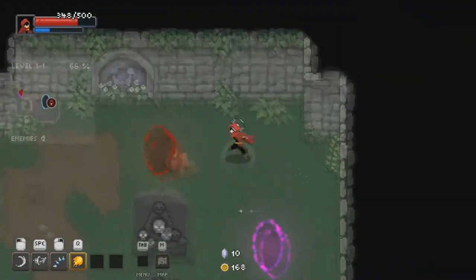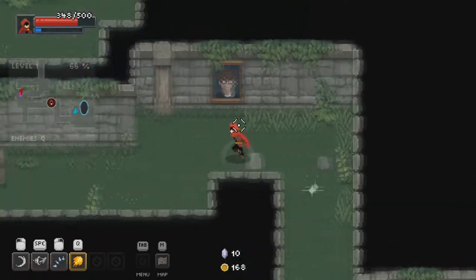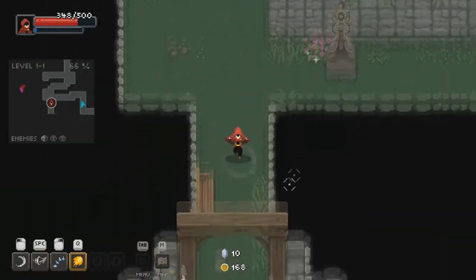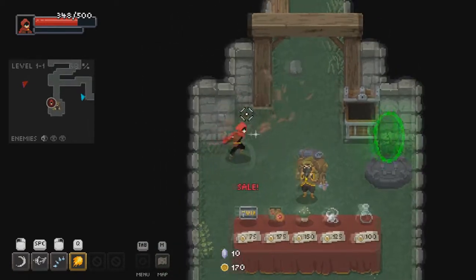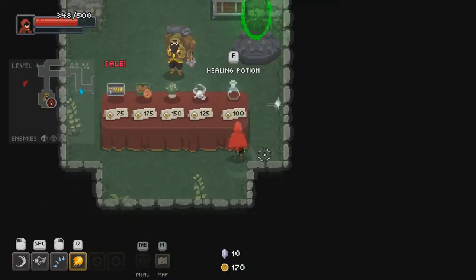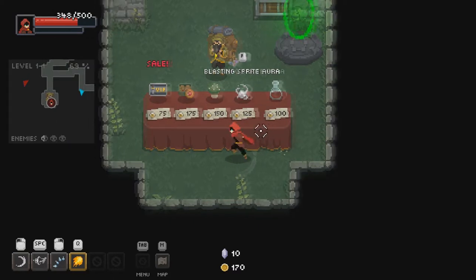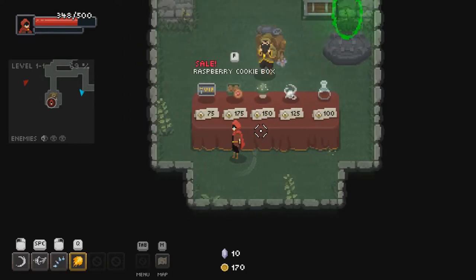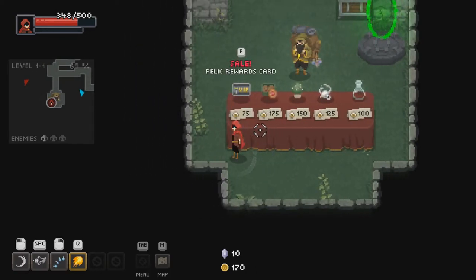Here is the boss room. And it warps back to, I believe, other rooms we've run across. Healing potion, Blasting Spirit Aura. I mean, I got the money. Noxious Dapper Cap, Raspberry Cookie Box, and Relic Rewards Card. I feel like that gives you a discount on relics.